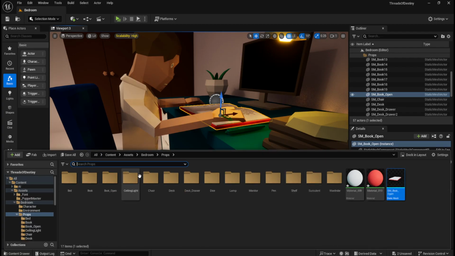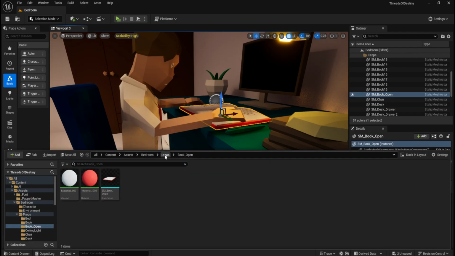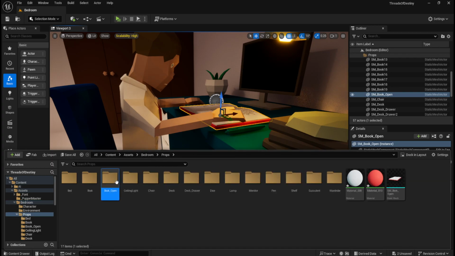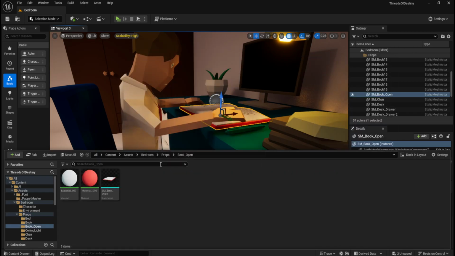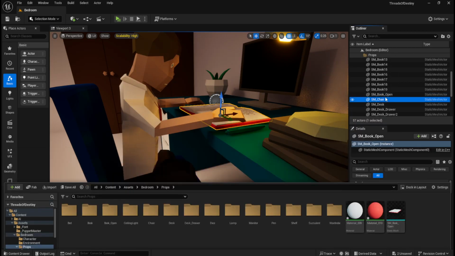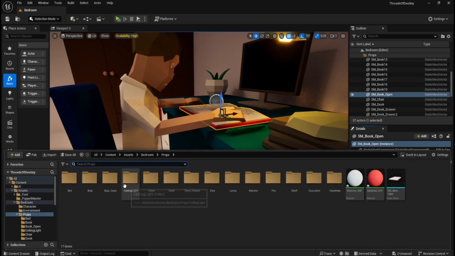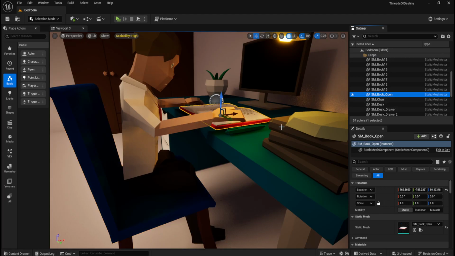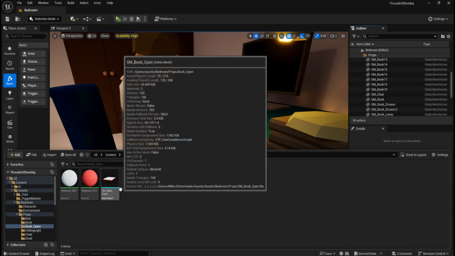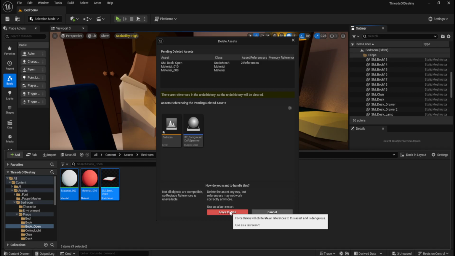No. What a pain in the arse. I'll tell you what we'll do. We will copy these coordinates. We will get rid of the book open. I'll get rid of those. Asset references, bollocks.